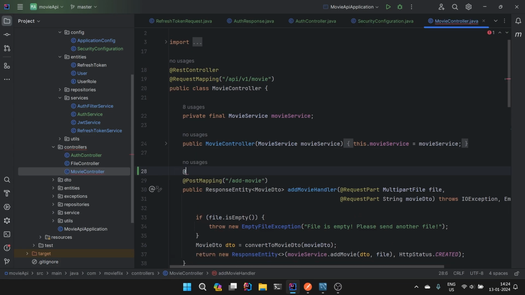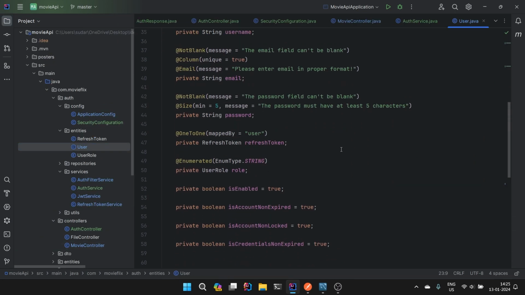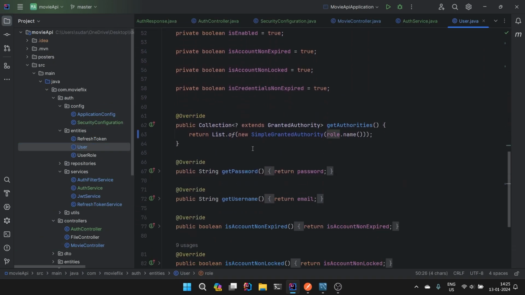So this is the functionality that we want. So what we will do is we will say pre-authorize, and here we will say inverted commas, we will have to write has authority. Now IntelliJ community is not identifying, but this is how the syntax of the pre-authorize is. So what it means is that it will check whether the authenticated user has the role admin in the list of its roles, because in the user class we have just defined our role and we have returned a collection of the roles.